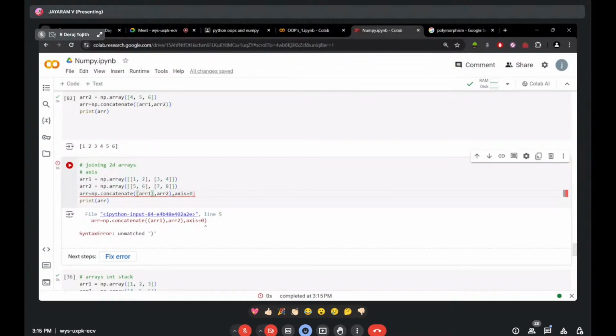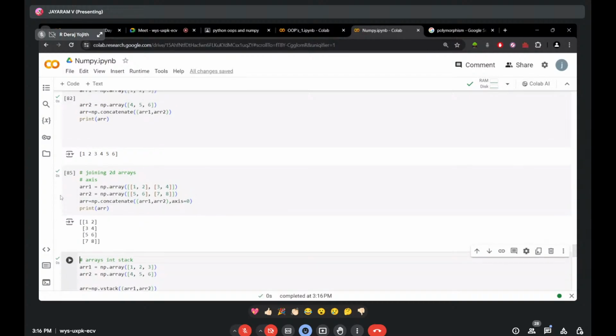Yeah, so it has basically concatenated our 2D array with axis 0, right? So here it has taken 1, 2, 3, 4 and 5, 6. It has taken this as an array and concatenated. Let's try axis 1.